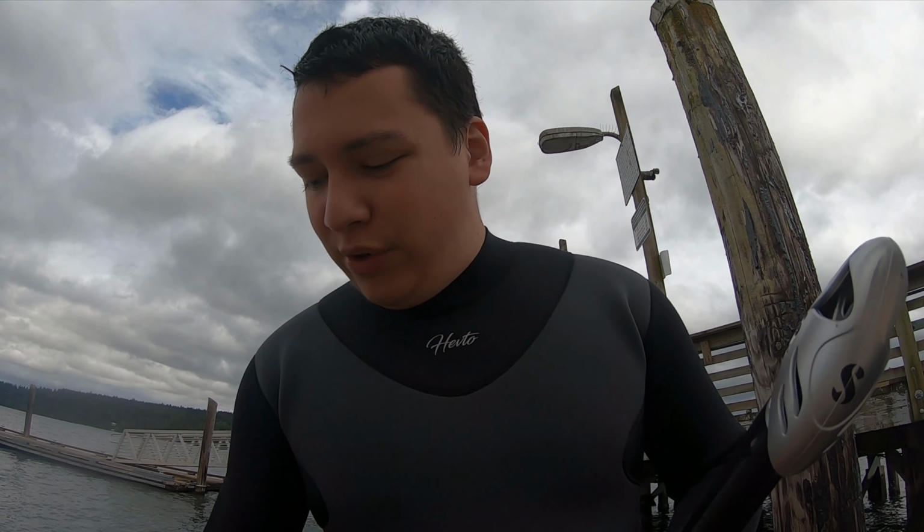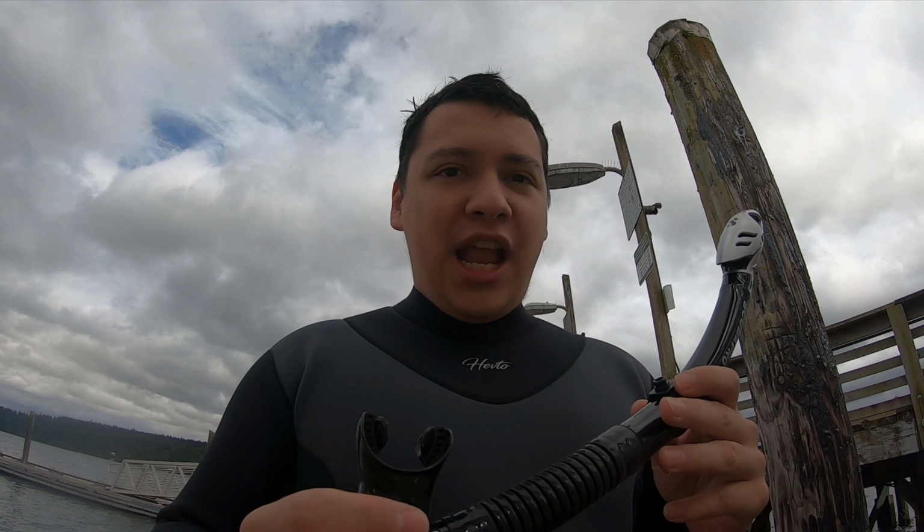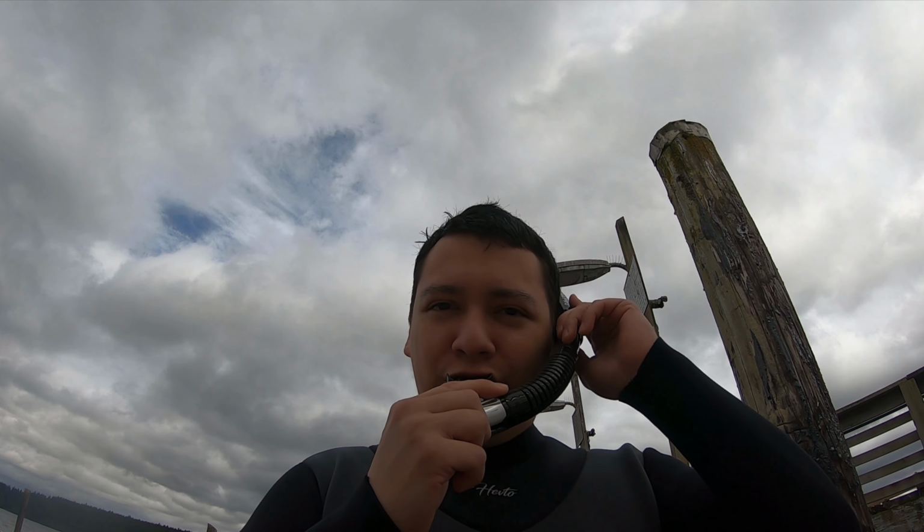So one thing that helps me a lot to acclimate is a snorkel, right? You don't have to have a snorkel attached to a scuba mask. You can have the ones that are held from the front, like the swimming ones. The reason why you want one is because when you're in there and it's cold, right? It's cold water, you hyperventilate and you need to control your breathing. And the best way to control your breathing is through a snorkel, right?